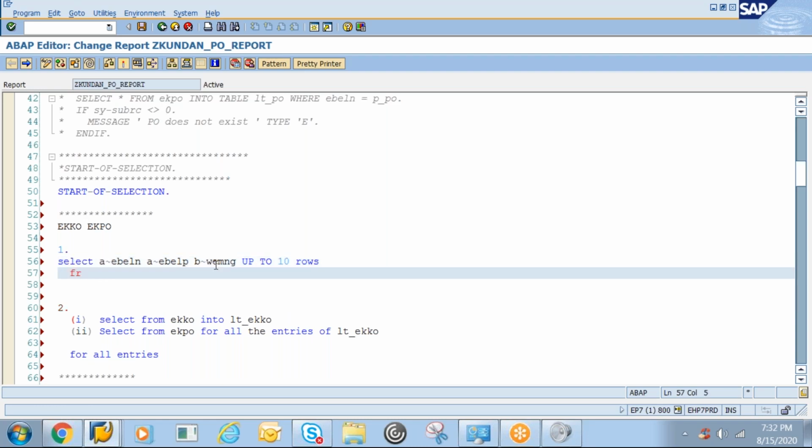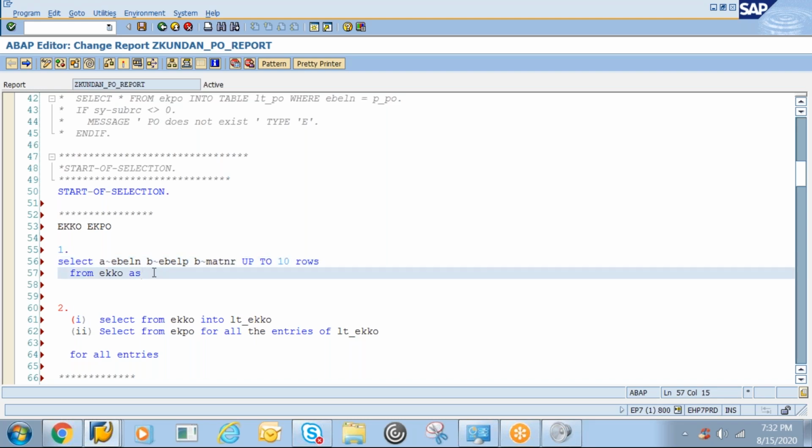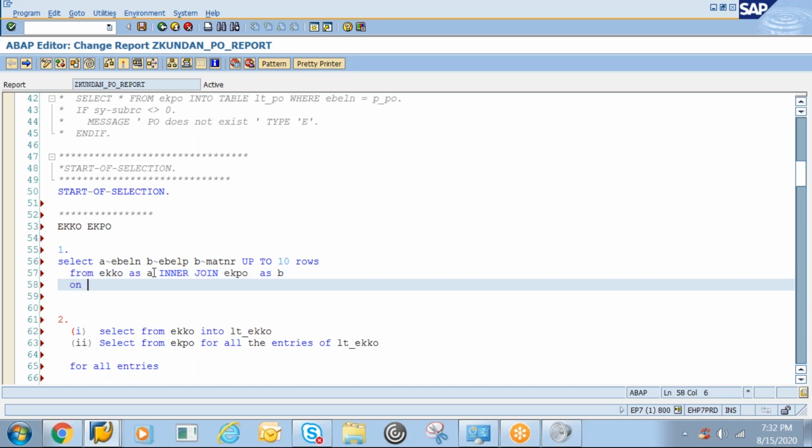Now you write the main code from EKKO with an alias, as A. You select EBELN, and here you write B-EBELP, B-MATNR, from EKKO as A, inner join, same as SQL, EKPO as B. On, here you write the condition: we don't use a dot, we use the tilde symbol.